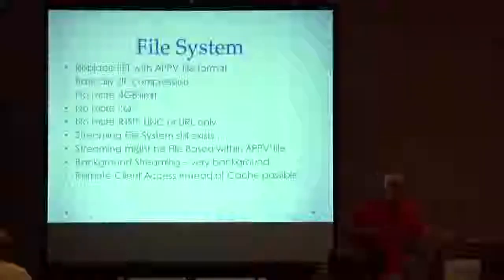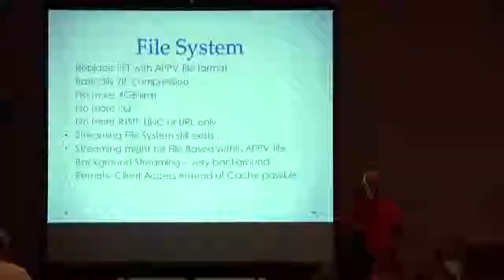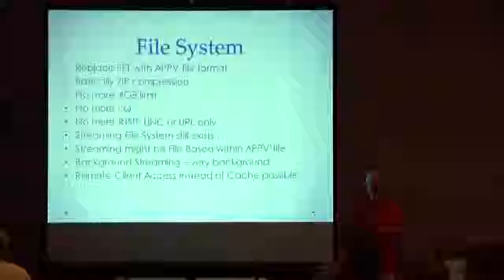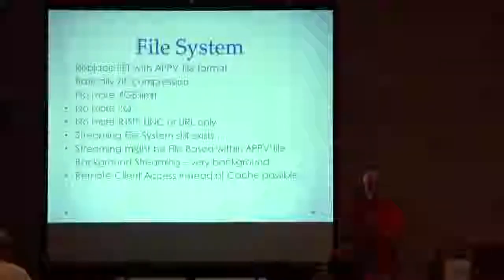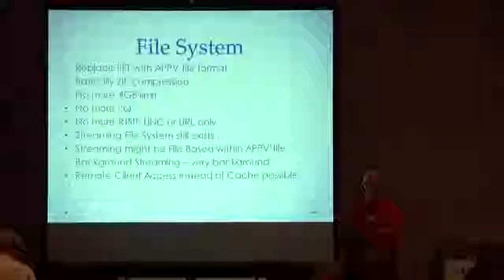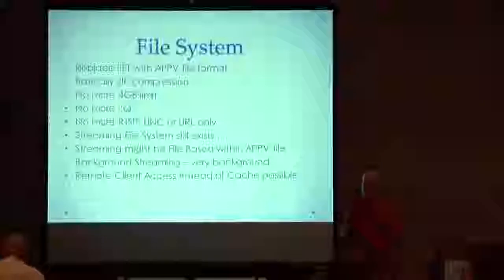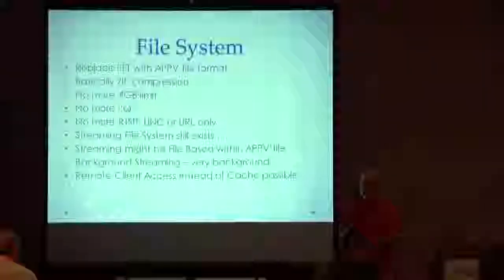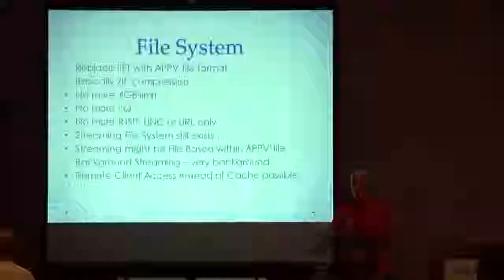When we created the AppV file system, we needed to create something that didn't exist out in the world at that point. So we created our own file system. We hired a company who were experts in developing file systems on the Windows platform, OSR, and we delivered them a set of specs of what we needed in our file system that was unique. And basically what it comes down to is that whole streaming functionality piece.